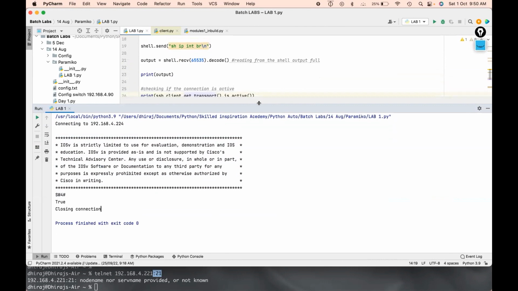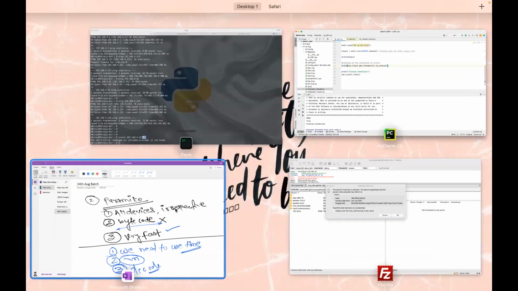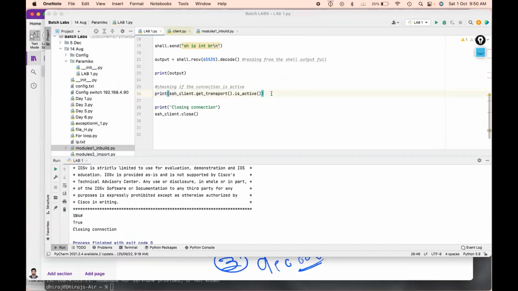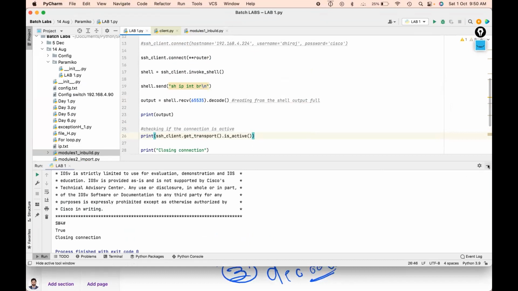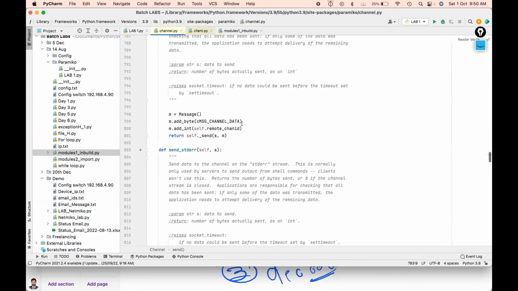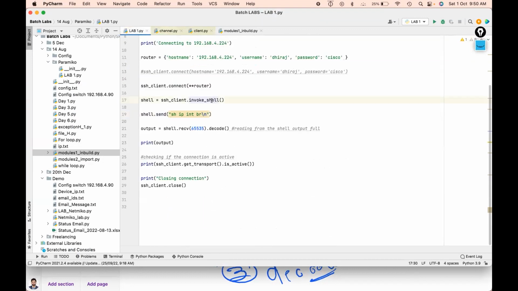Now the third disadvantage, third or first, I believe. Let me check. No, first. The first disadvantage of Paramiko. It could be an advantage, it could be a disadvantage. Paramiko is such a function that it's actually a very fast library, so it will not wait for the output of the switch or router.